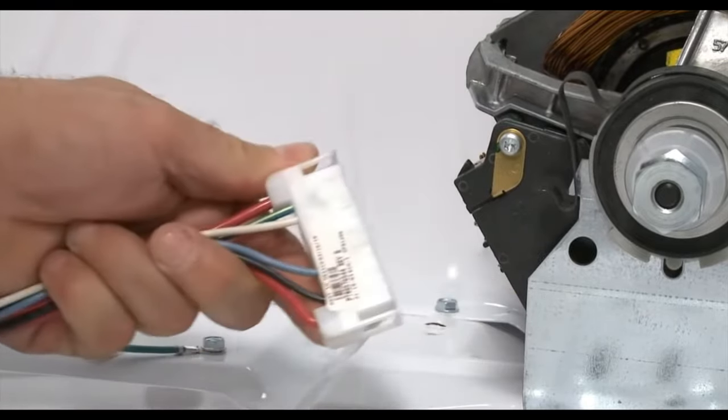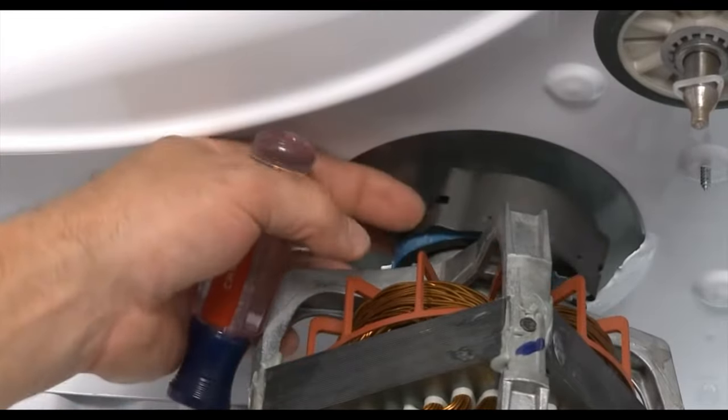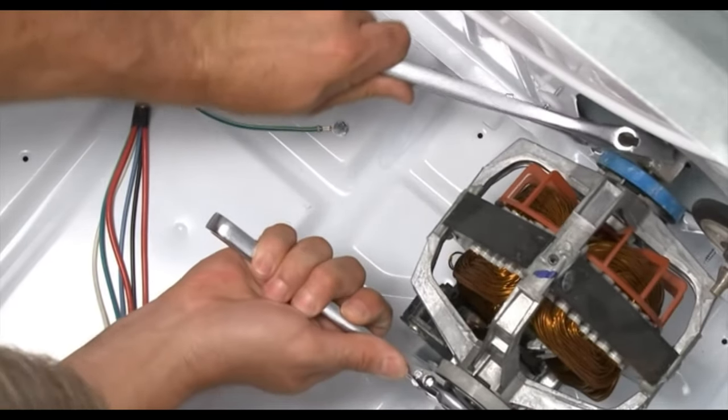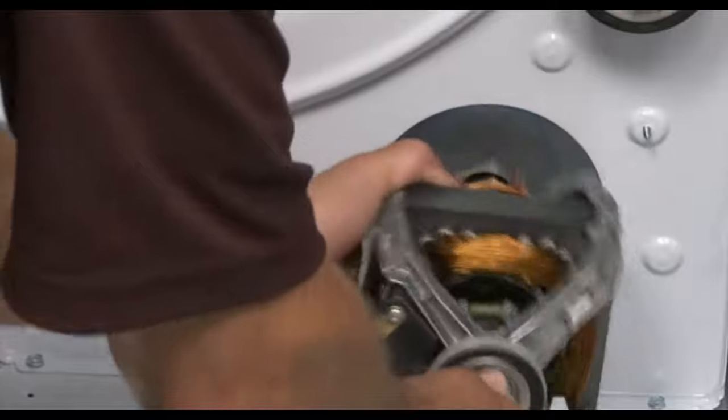Another reason for dryer noise is that the bearings or motor may need replacing. You might think a faulty motor would cause a burning smell, but a faulty dryer motor actually begins to make a grinding or squeaking sound. If the noise is coming from the back, it might mean the motor is going bad or you have worn bearings that need replacing. If the bearings are the problem, change them as soon as possible because grinding bearings can end up breaking the motor. Make sure the dryer is unplugged, open the back of the dryer, and check if the bearing needs to be replaced or just lubricated. Replacing the motor may involve removing wirings, clamps, or the pulley, so if that seems too intimidating, it might be worth calling a professional.